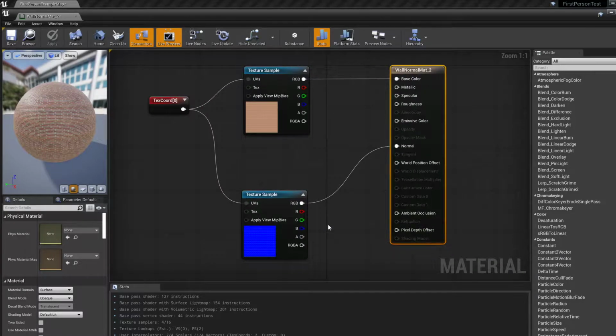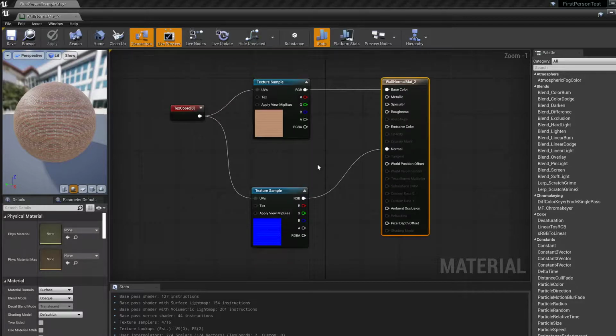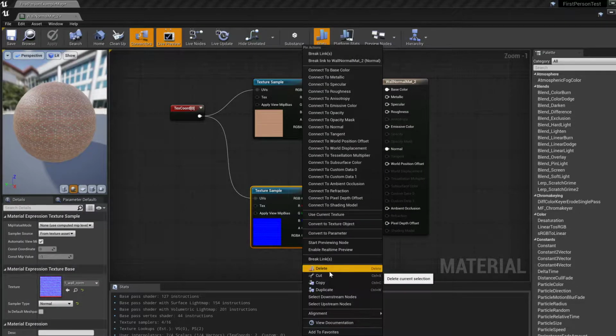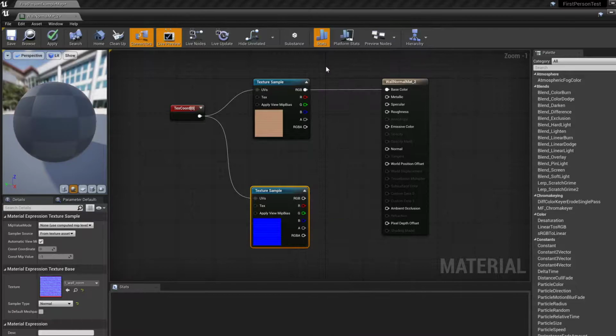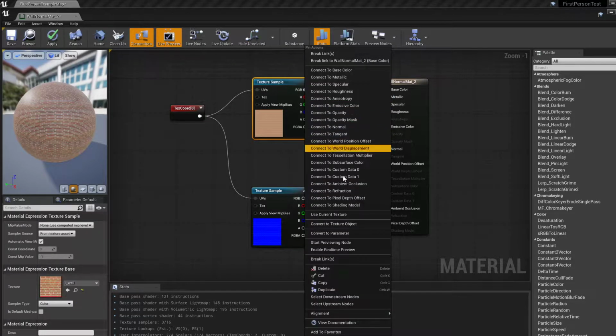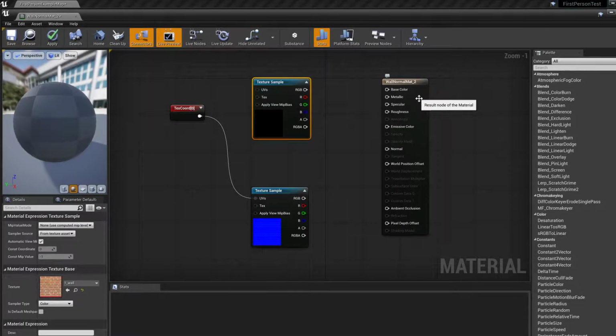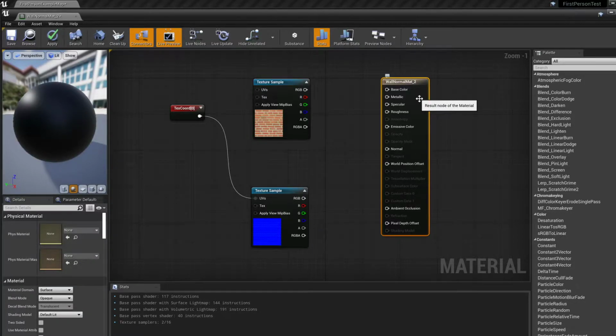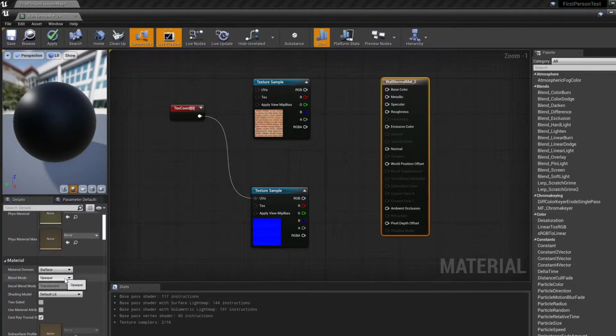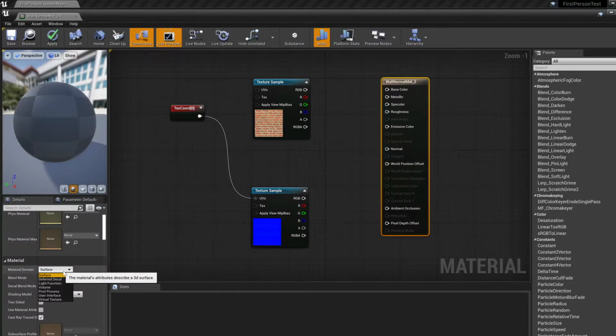So the thing that we're going to use is refraction and opacity. So before we do anything else, how about we get rid of those? And then let's see if we can change some values here.